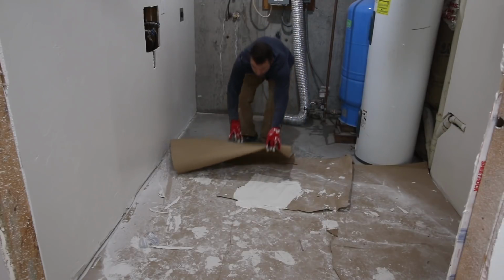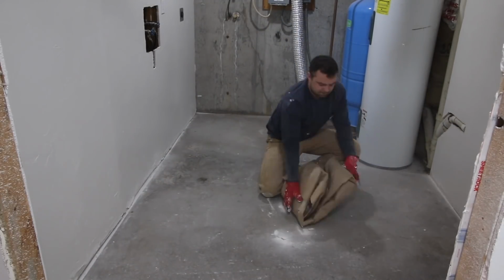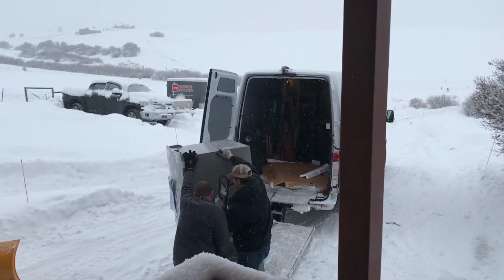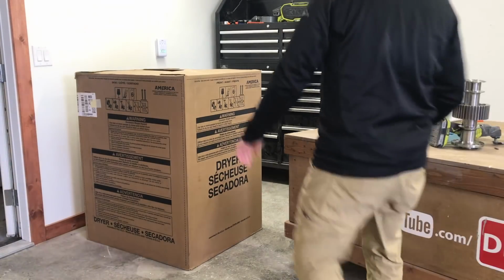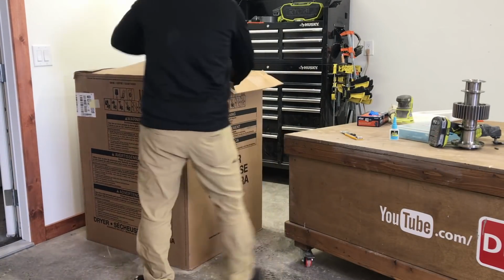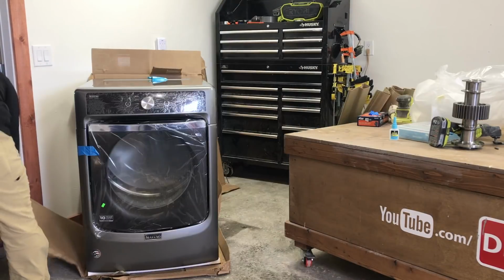After painting, I was able to roll up the construction paper and move on to the next step. And while I was out in the garage, I heard a knock at the door, and the appliance delivery guys were here with all the new appliances for the home. So I had them put the washer and dryer in the garage where I could unbox them and then move them into the laundry room when I was ready.